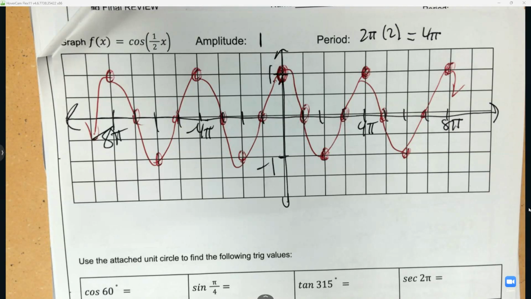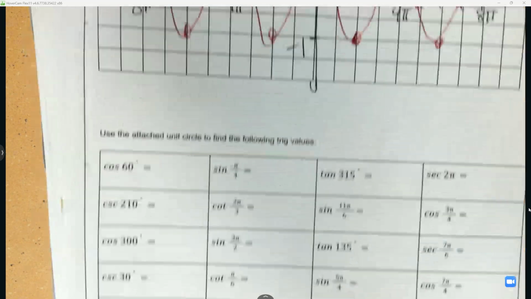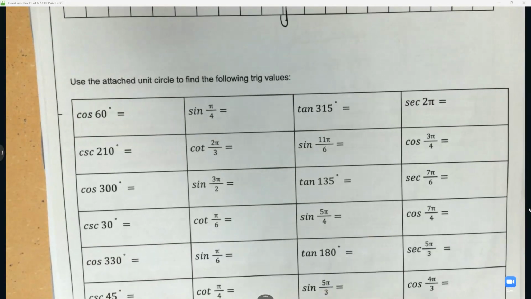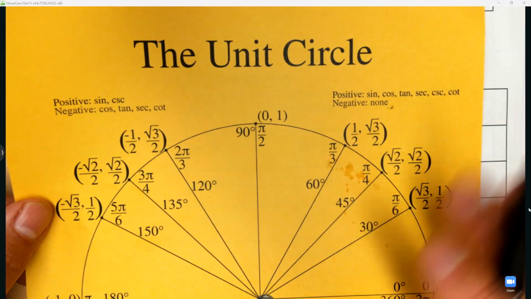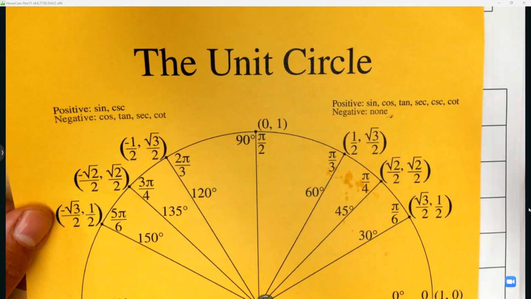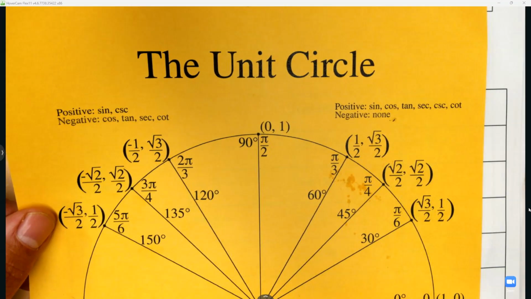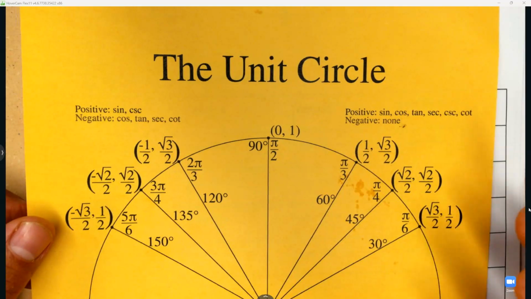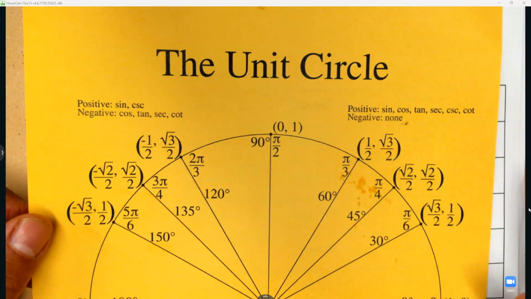The last part of the review and what's going to be on the exam is, do you know how to use a unit circle to find trig values? So this is just practicing using your unit circle. So you need to find this piece of paper in your notes. It's goldenrod. It says unit circle. If you don't have a handout unit circle, then go to your book, and where it says unit circle in your book, make sure it's out so you know how to use it.